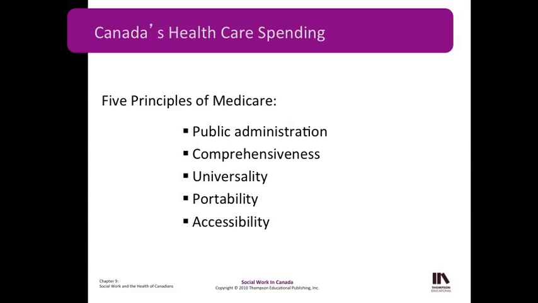You can also move from place to place, from province to province, and maintain your health care access with some limitations. For example, if I were to move from Ontario to British Columbia, I'd have to establish residency for 3 months in BC before my health care would be covered by British Columbia. Rather, if I received health care in that 3-month period, the province of Ontario would transfer funds to British Columbia to pay for my services. And there is a hope that this universal healthcare service will be accessible to all Canadians. Of course, accessibility in an urban center is very different than accessibility in a rural community.